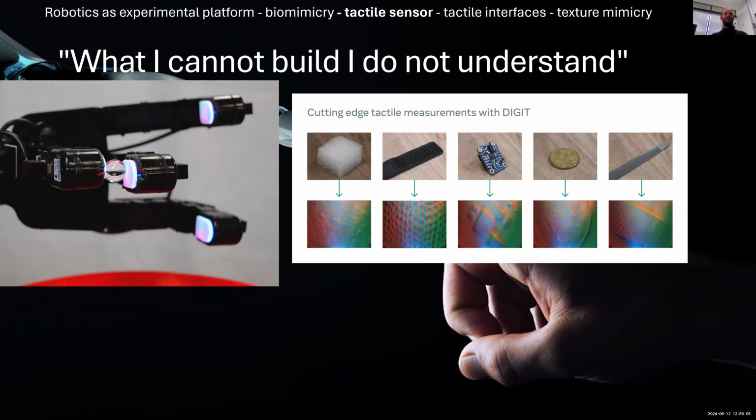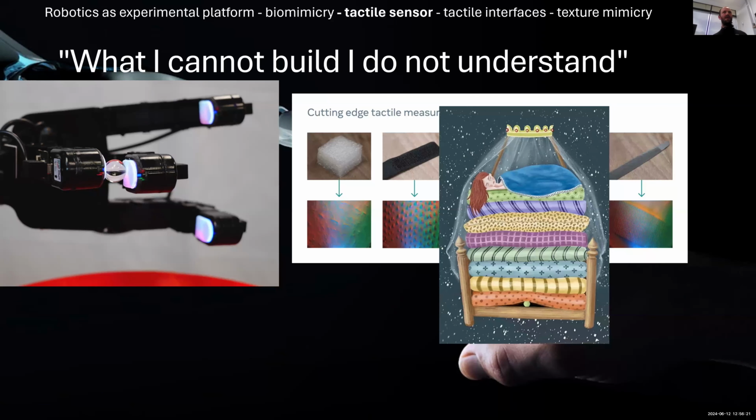So looking at these kinds of visual properties is something that we do subconsciously as well. The tactile property that I was interested in my research was in exploring stiffness change. So this is like feeling an object within another object, whether it's embedded in a soft object. If you think of Princess and the Pea, I'm talking about whether you can feel the pea at the bottom of the load of soft mattresses.